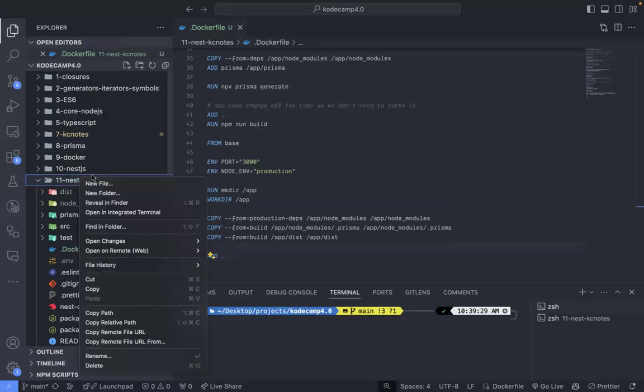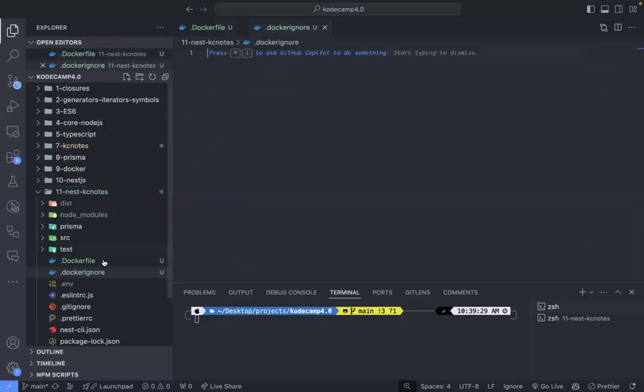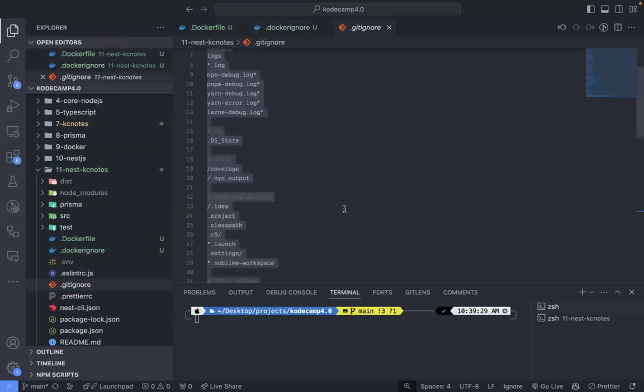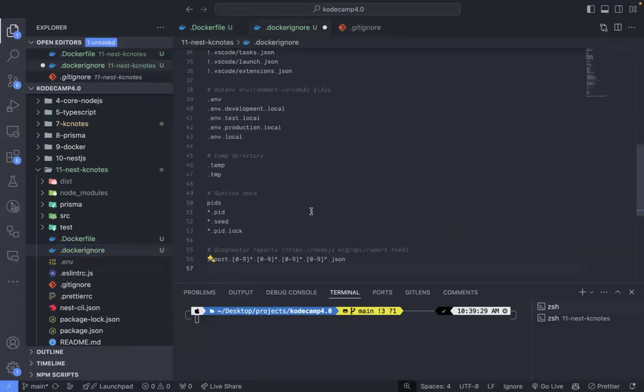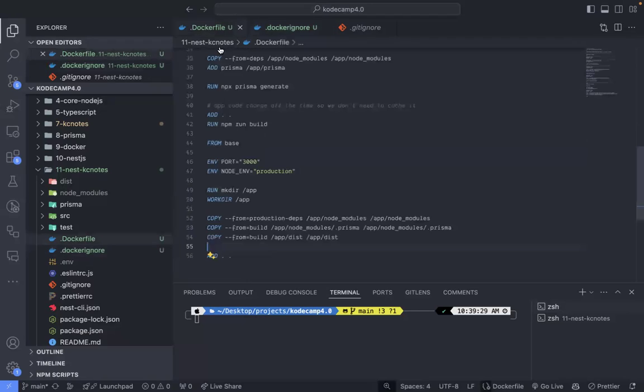So we come to our folder and create .dockerignore. And what do we want to ignore? Let's check our .gitignore and copy everything. We want to ignore everything that is ignored in the .gitignore, then paste it in here, so that when we build our image, Docker will ignore everything that is specified in here. Okay, so it will ignore the node modules and the build, it will ignore everything, and you take only the things that are needed. Now let's move back over to our Dockerfile.